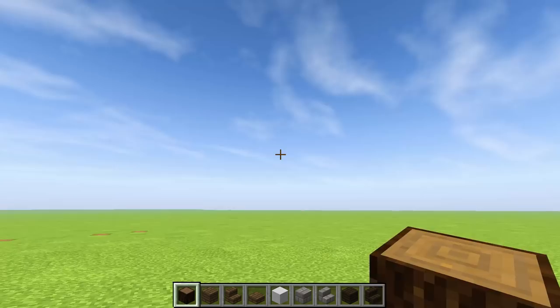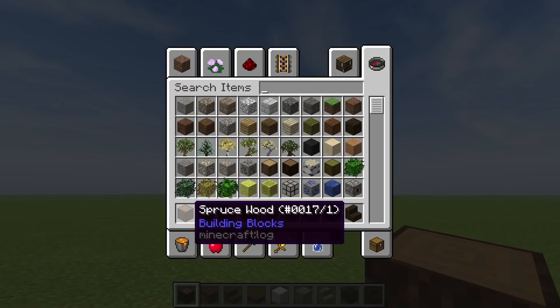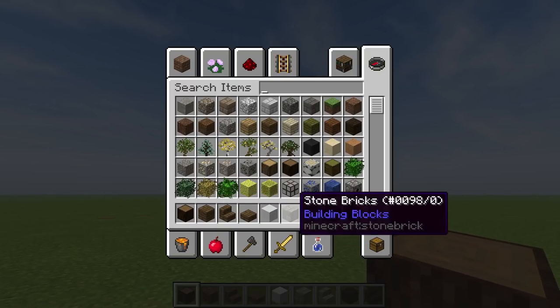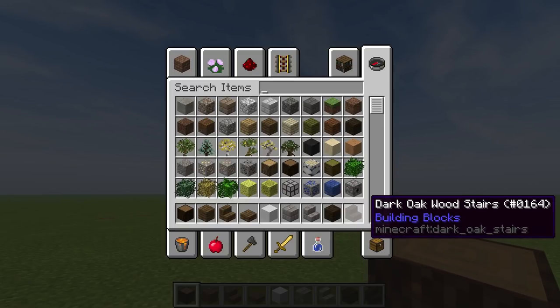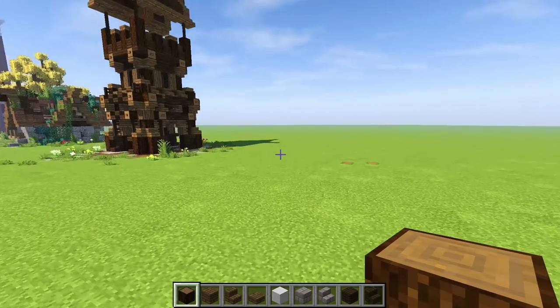So, let's flip. Now, these are the building materials we're going to be using. We're going to be using some spruce wood. The whole family is spruce. We're using some white concrete, some stone brick stairs, some dark oak stairs, and we might bring a couple things along the way, but we're gonna start. Hi, that's the back of my head. Let's go.